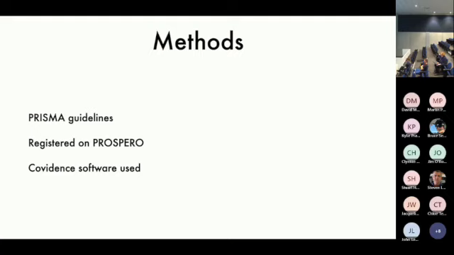And then good practice is to register your systematic review on PROSPERO, which is an international prospective register of systematic reviews. And then Covidence software was used to perform this review. So we had a couple of key definitions, and one was process definition. We categorized patients' exposure groups in which authors explicitly described the patient as rapid or expedited transport versus delayed or extended or prolonged on-scene treatment.